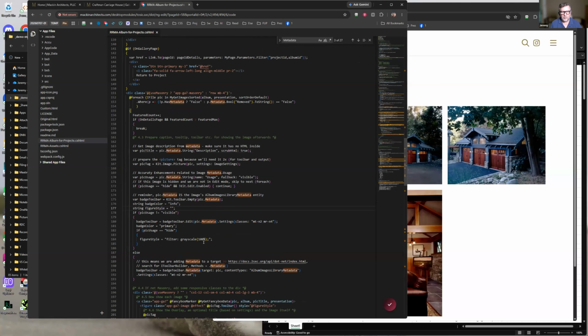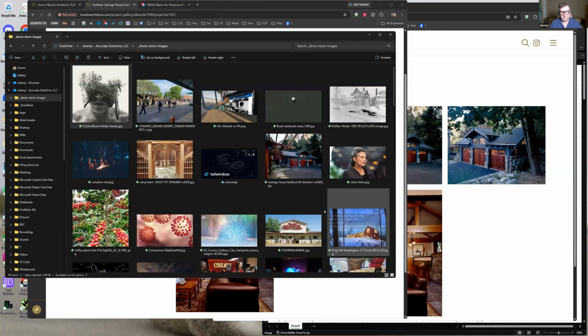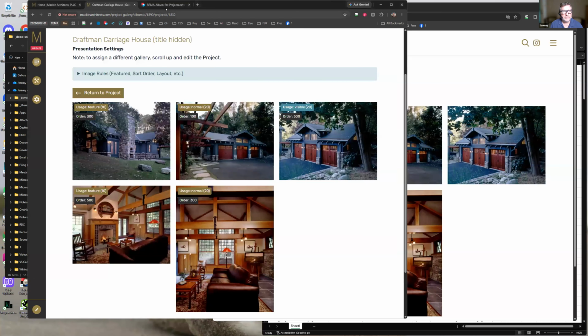So this ended up being really productive. So we've used these metadata features on library images now on two projects and the third one that I mentioned. And I highly recommend you take a look and play with this if it matches one of your use cases, because being able to quite literally drag and drop a whole boatload of images right into a library field and then go to each image and tag them with 3 or 9 or 20 fields of metadata. Very, very useful. And that's about all I have to say.